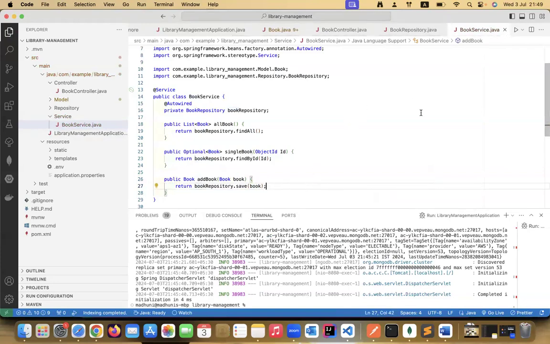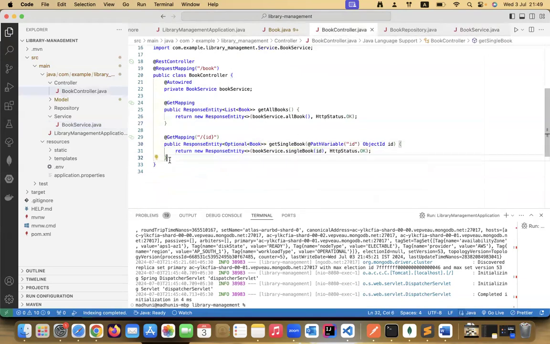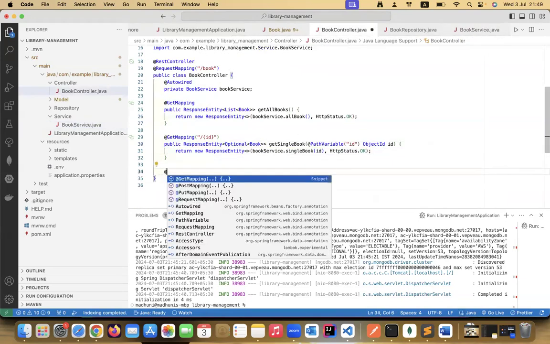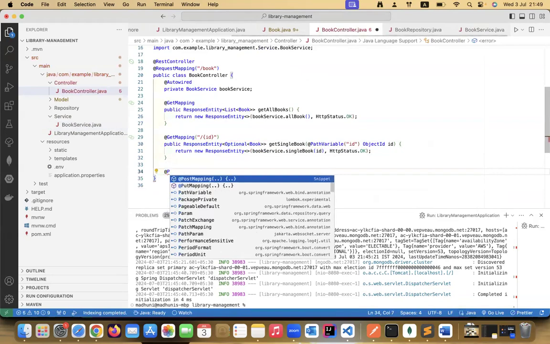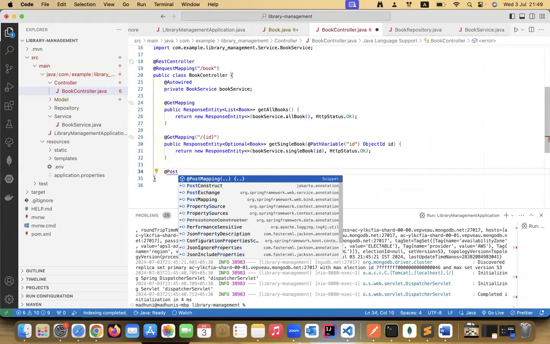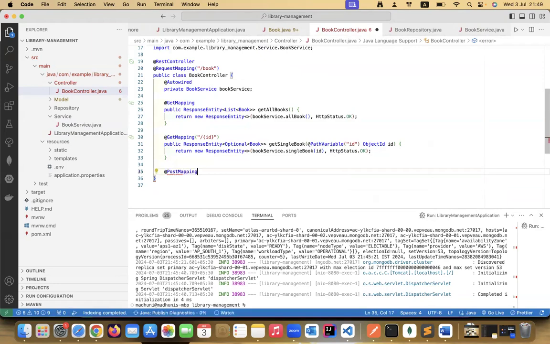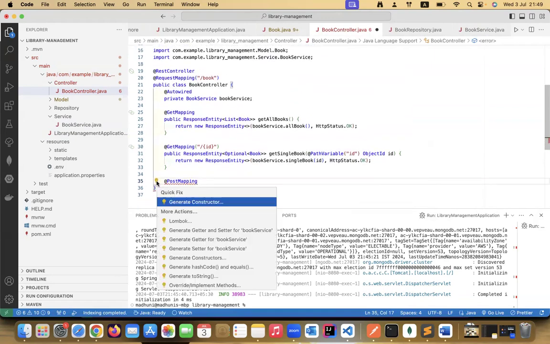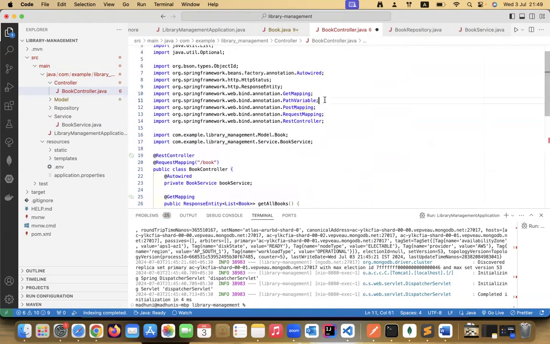Now let's give the code in the controller. So now this will be a PostMapping. Here if you want, you can give a path, but in here, I'm not giving a path. Let's import it. Yeah, it's already imported.